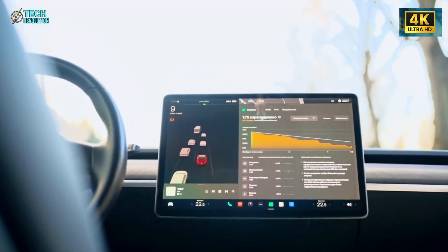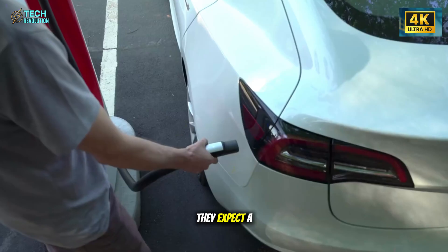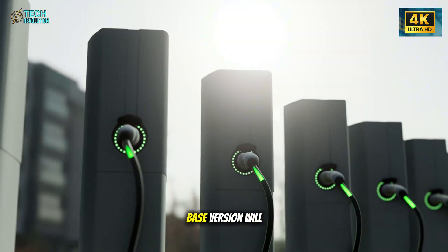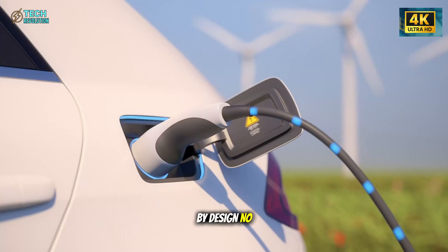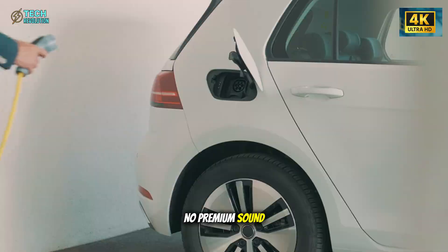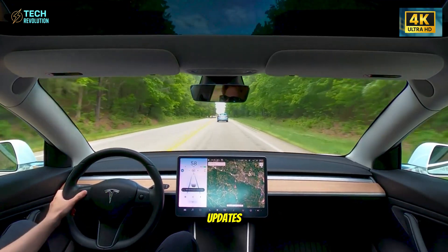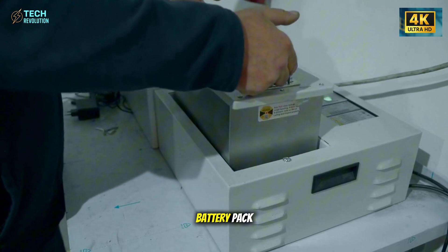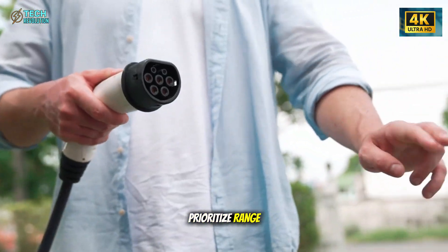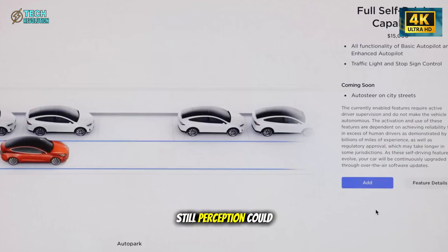Here's where things get complicated. When people hear '$15,990 Tesla,' they expect a full-featured Model 3 at half the price—that's not what they'll get. The Model 2's base version will be minimalist by design: no ventilated seats, no rear display, no glass roof, no premium sound, and likely no power-folding mirrors. But it will include Tesla's Autopilot hardware, over-the-air updates, and a 53-kilowatt-hour structural battery pack, all built with efficiency in mind. Tesla is betting that consumers will prioritize range, reliability, and tech over luxury finishes. Still, perception could be tricky.